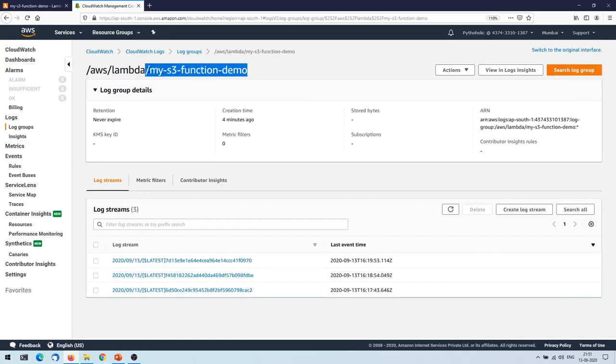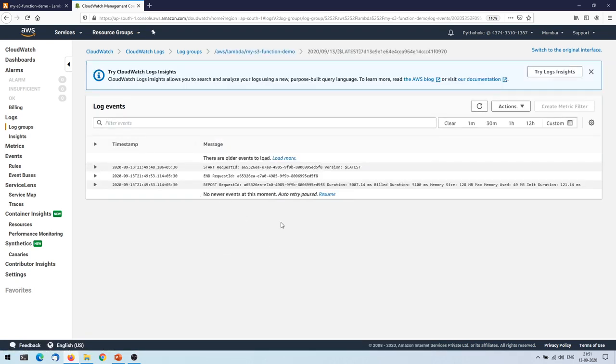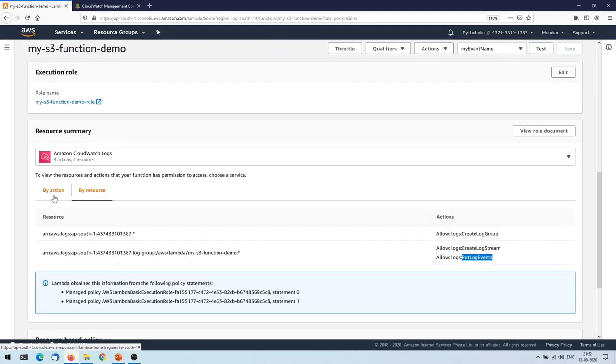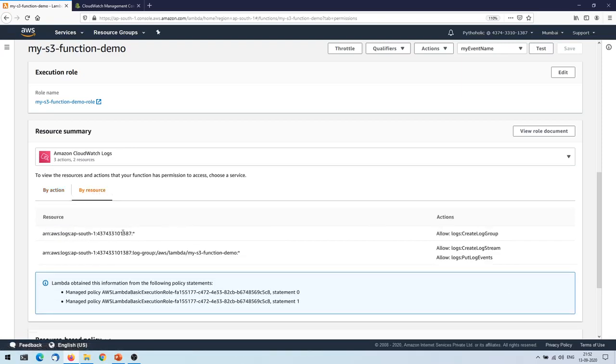So it can create the log group here, and the log streams that you see here, and it can put the data and the logs as well. So 3 operations by actions, and by resource, these are the 2 resources.